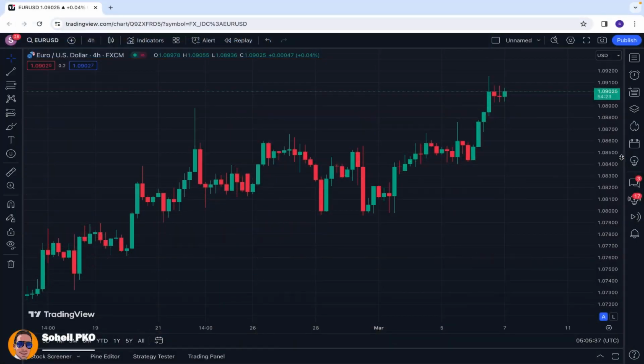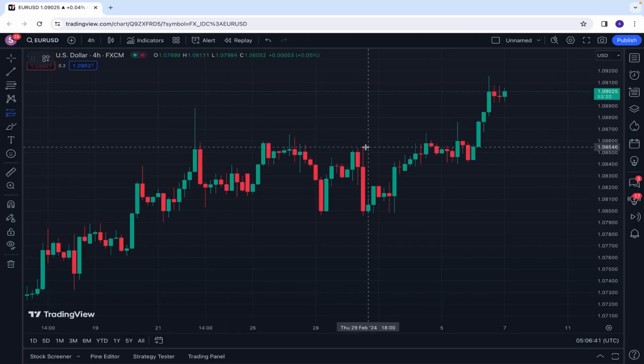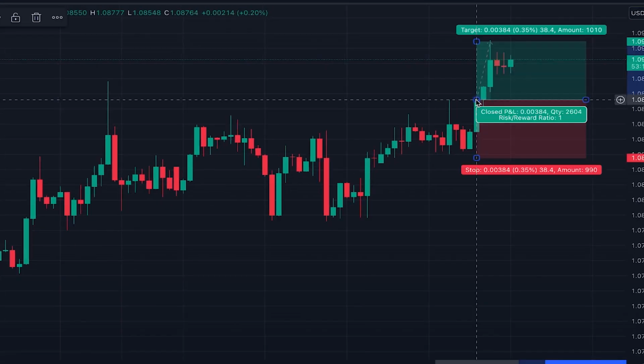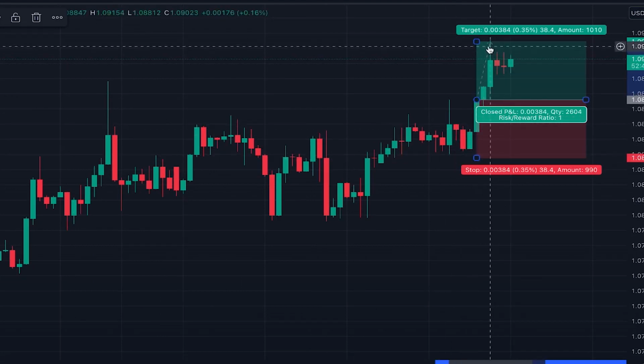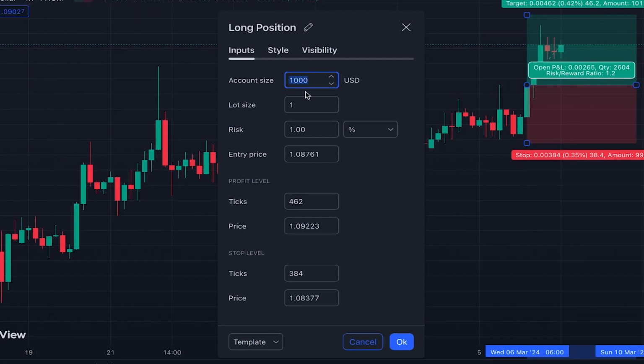Alright, now that you understand this risk management strategy and how the position size is calculated, let's go and check our indicator. Before I add the indicator, let me show you the TradingView tool here that does the basic calculations of this risk management strategy for you. As you know, here we have a tool for opening long and short positions. Let's select long position and consider we entered a long position here after this resistance level was broken by the help of this candle, and consider we set our stop loss here below the swing low and the profit target, for example, here. Here in the settings of this tool, you can define your account size.